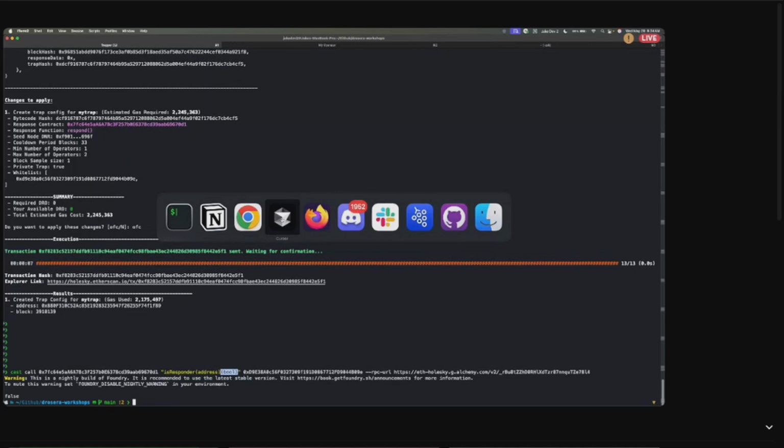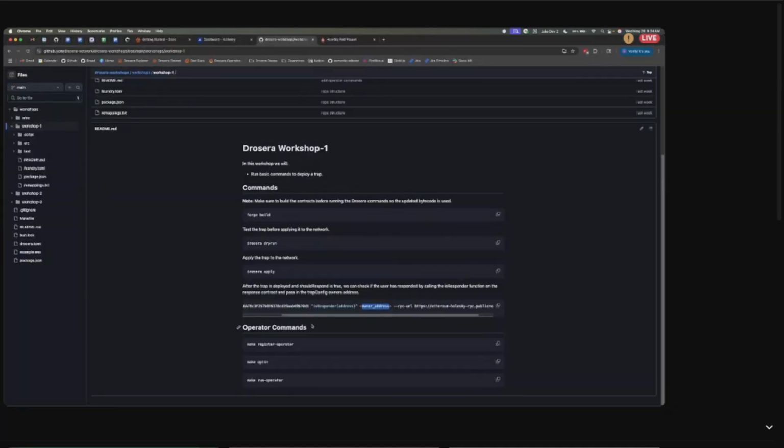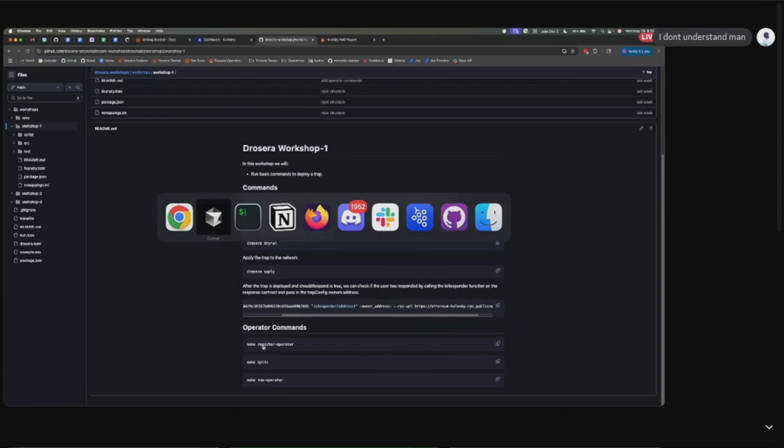So let's move to the next step here. So now we're going to spin up our own operator, okay? So the very first thing, again with these make commands, there's actually a little bit more under the hood here. You can go into the make file and understand the actual Drosera operator command under the hood and the arguments that come with it. But for now, I can just run this command easily. And I have my environment variables set up in an environment variable file. You can look some more into that.